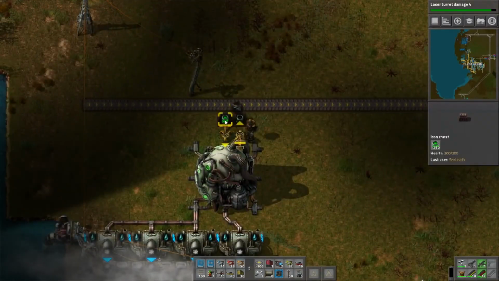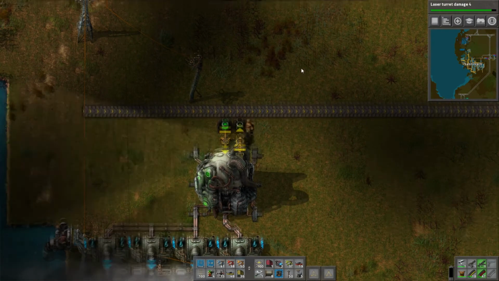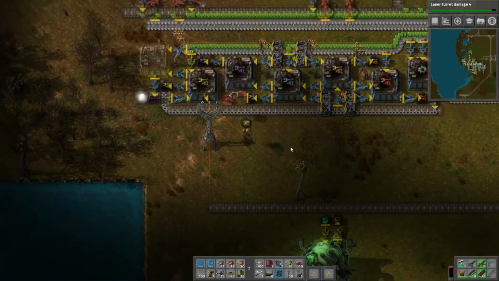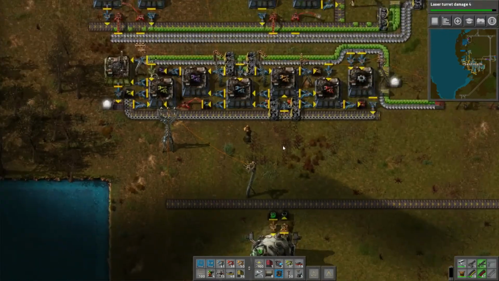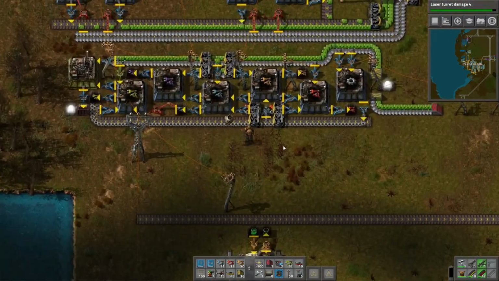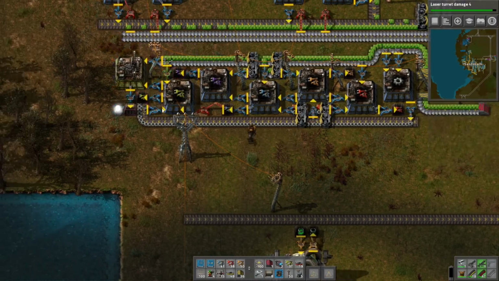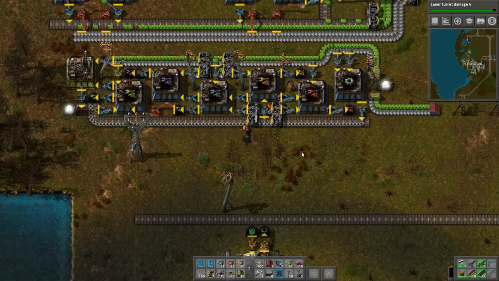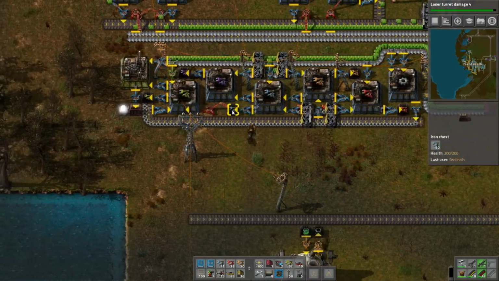I've got decent production of uranium, so we've got a big batch of uranium fuel cells in here, and we'll go check that out in just a few minutes. Right here, I've got another blueprint that I found online, and it shouldn't have done that. There's no reason to do that. It's just a production line for all of the assemblers, and they just go into chests.